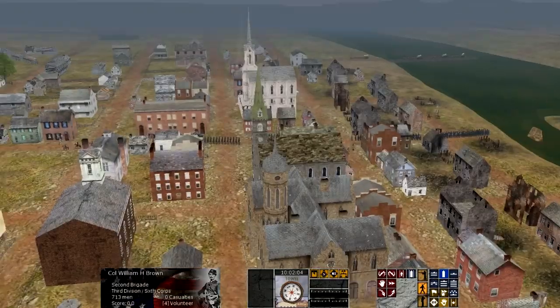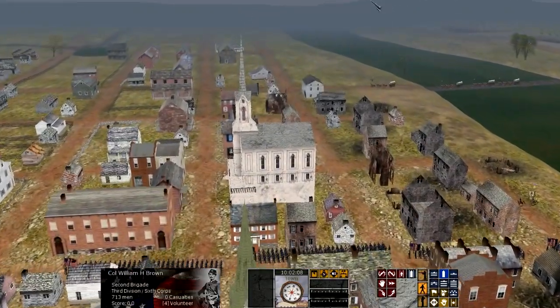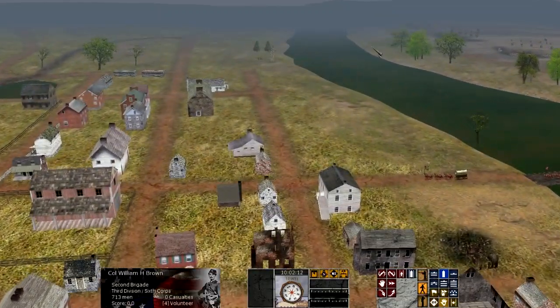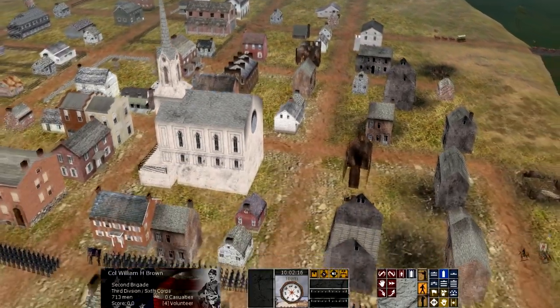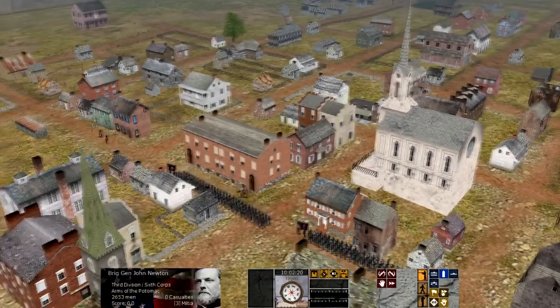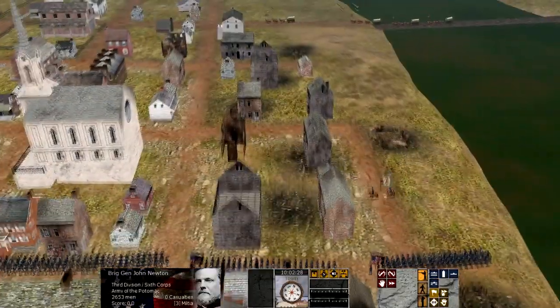I'm not quite sure why the river ends there, by the way, but the Union lost about 12,000 men to the Confederates' 5,000. It was really one of the most futile attacks of the war. Pickett's charge would be similar, and I would say Cold Harbor was another fruitless assault on a well-fortified position. But this is the Battle of Second Fredericksburg, so this is now May of 1863.